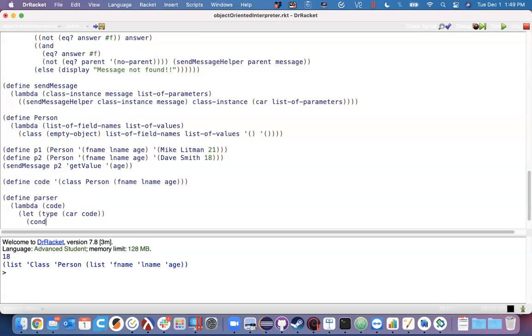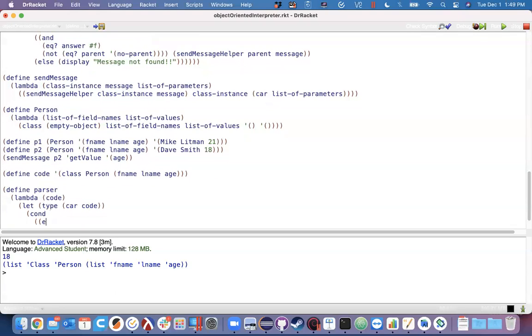Then we'll have a cond: equal type class. If that's true, then we need some logic here.